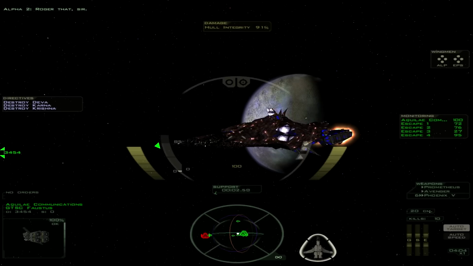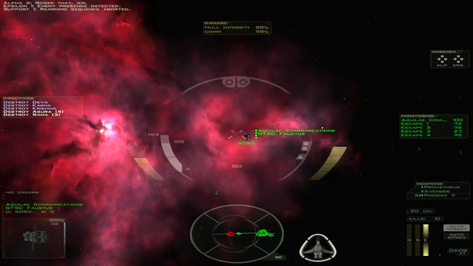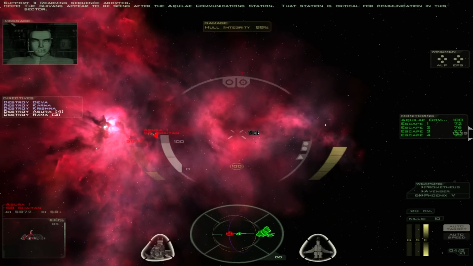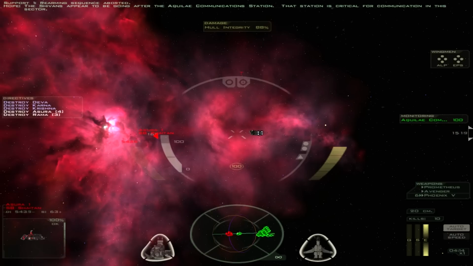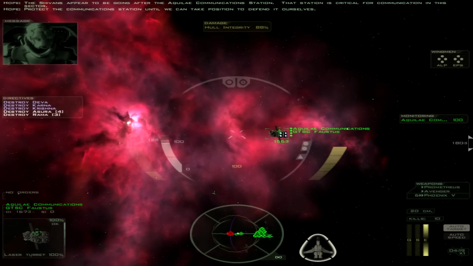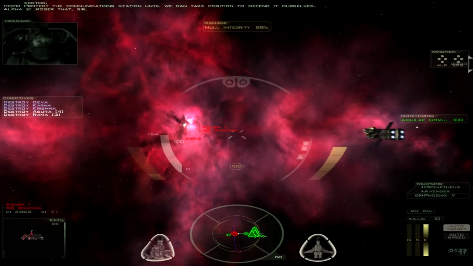Roger that, sir. Rearming sequence reported. The Shivans appear to be going after the Aquilae communication station. That station is critical for communication in this sector. Protect the communication station until we can take position to defend it ourselves. Roger that, sir.